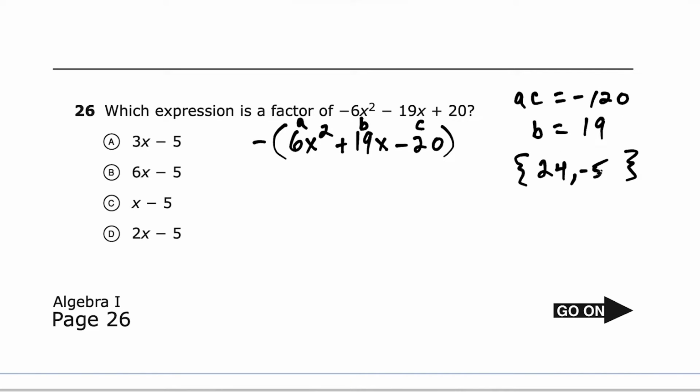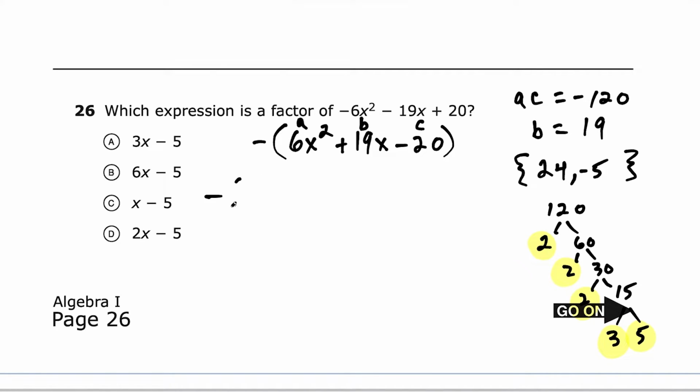Now, the key to getting these numbers, you can just use a calculator and start listing the factors. Or what I like to do is the prime factorization of the number. I take something like 120 and I break this down. So I have 2 times 60, and I could just keep finding factors of 2. I get 2 times 30, 2 times 15, and I could keep going down to 3 and 5. So now, if I look at these prime factors, this is going to help me build up to the 2 factors on the inside. Notice here that if I group 2 times 2 times 2 times 3, that gives me 24, and then I have a leftover 5. But we're multiplying to a negative, so one of these is going to have to be positive and one's going to have to be negative. So we're going to have 24 and -5.